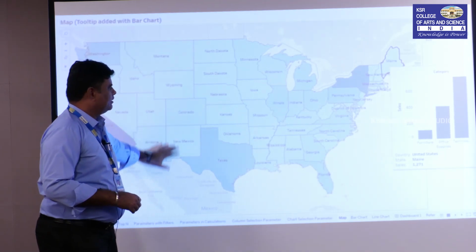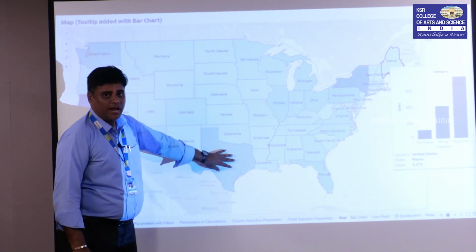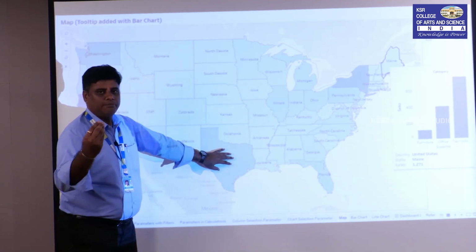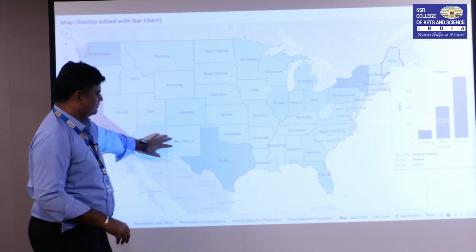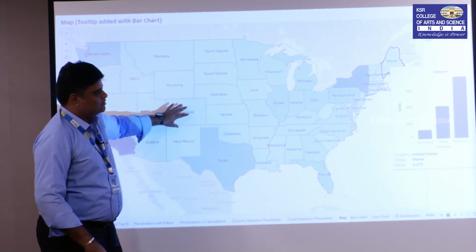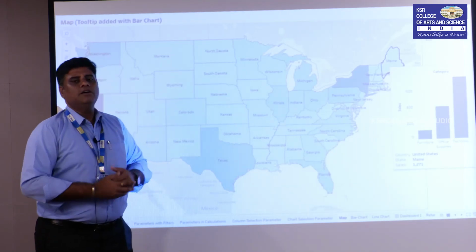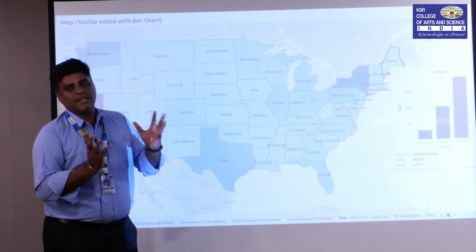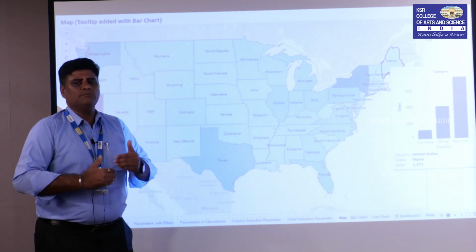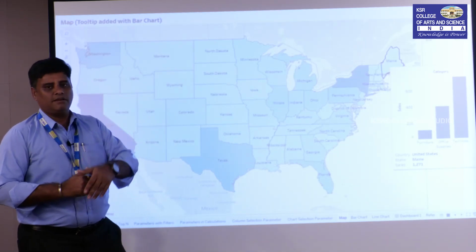So you see here, this is the map, and whatever the darkened area is, it has high sales. High sales will come to high profit. So the lesser dark is in the next place. The very light area will be very low sales, and we are also getting very low profit. So those areas can be grouped and taken much more care to improve the productivity or the sales of that particular company.